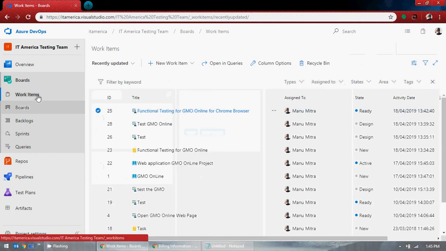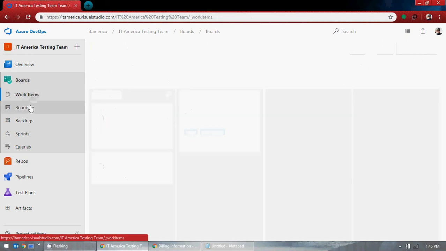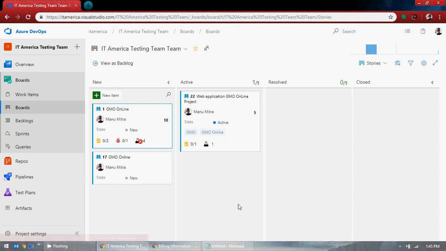Probably Microsoft will be removing this in future because there's no reason for having double things. The reason you have both is, let's say if you're working on waterfall methodology, you cannot use this one. You don't want to use this one. If you are using agile and Kanban process, in agile there is a Kanban process, then you use this one. So that's the reason you have both, but both is not required. Any one is good, but for your understanding, we have done both.